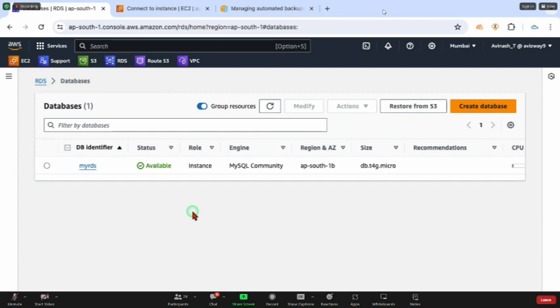Once that export completed, I'm going to take a backup of this database. That is nothing but a snapshot. I'm going to create a snapshot now. Once the snapshot is created, I'll drop the same from the actual database. Then I'm going to launch a new database from the snapshot I created. Then I'll connect to it and verify whether I got all the data and whether I have the schema or not. Okay, let's do that now.